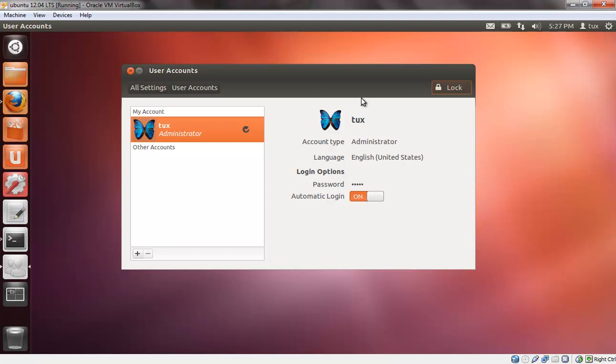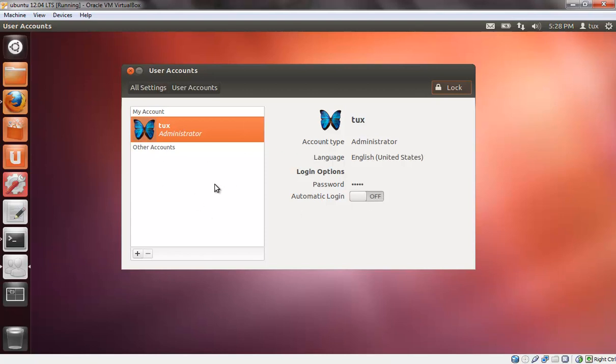As soon as you power up the machine, it will log in using this account, and you'll be able to work. If you leave the machine unattended for a few minutes, it's not going to lock, and so on and so forth. So it's really more of a convenience, but it's a security hazard. So I'm going to disable this for now.